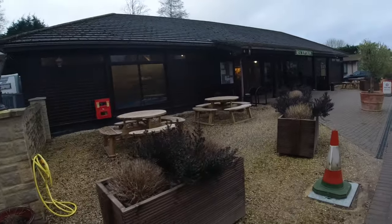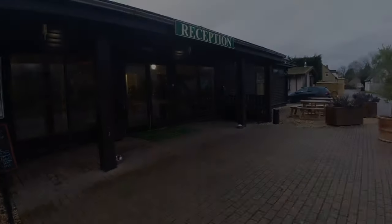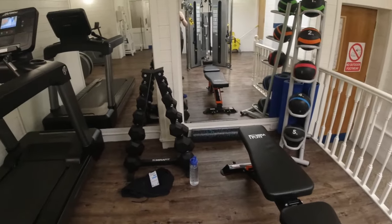It's half past eight, the gym is open and I'm going to go and check it out and do a little bit of a workout. I thought I'd just take you with me so you can see what the gym is like here. It costs two pounds to use the gym — I'm assuming that's to stay as long as you like, but we'll go and find out. That was my little gym workout done — been in there about an hour, just did some upper body weights and stuff. It's quite a good little gym actually, you can do quite a lot with what they've got in there, and I was the only one in there which is even better.